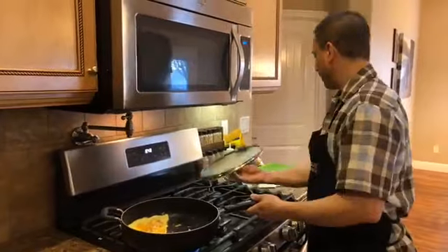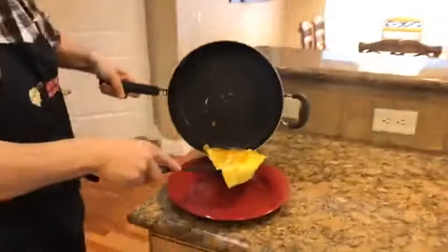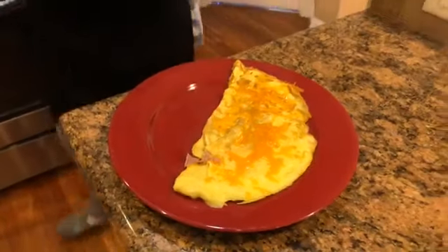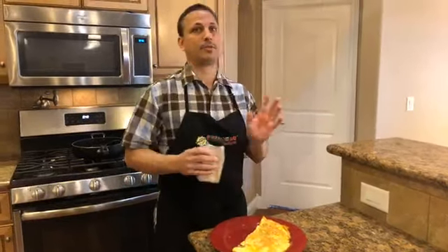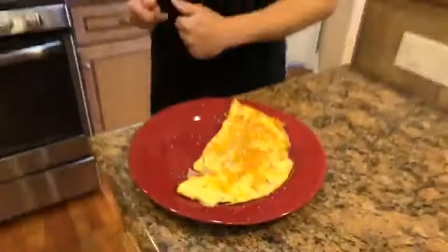Okay, that's about ready right there. We have our plate. You can season after it's all cooked — typically with omelets I season right after it's cooked. We've got the Albi's Incredible here; one we really love is the Mexican seasoning on omelets and eggs — it tastes so southwestern, it's really good. There you go — it's a really simple omelet. I recommend using a smaller nonstick pan if you have one with a nice finish on it; it's gonna make your job a lot easier.